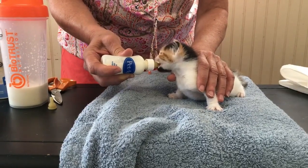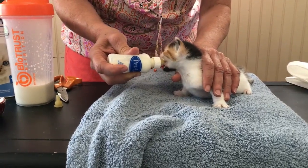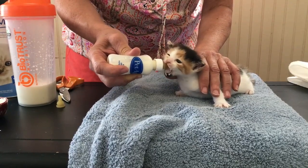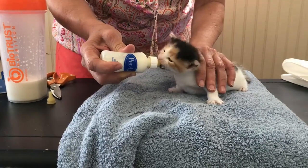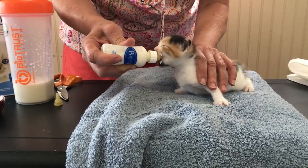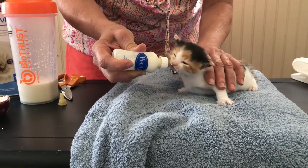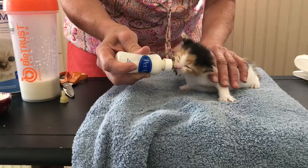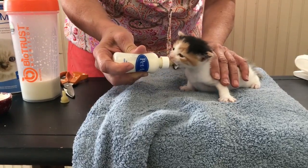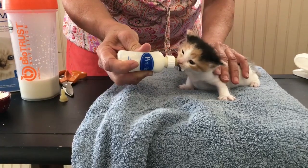The two highest causes of death in a newborn or a very young bottle feeding kitten is hypothermia and dehydration. So you need to keep them warm. We often use a warming stone here or a hot water bottle wrapped in a towel or even a rice sock. If you've got one of your old mismatched socks in the laundry room, fill it up with some rice or barley and put it in the microwave, maybe a minute or two. Make sure it's not too hot. Wrap it in a nice towel or a fleece and put it in their box with them. And that'll keep them nice and roasty toasty. So this is how we bottle feed.